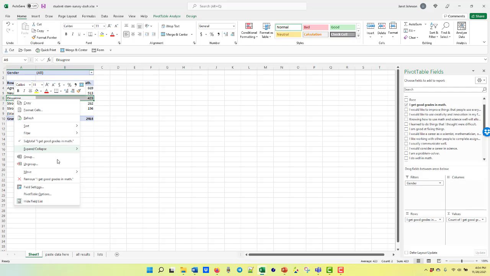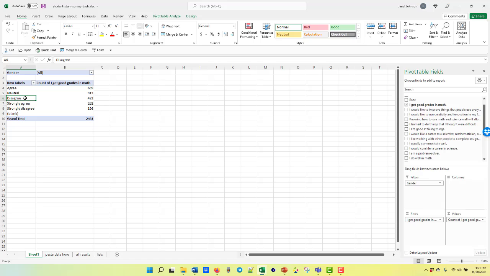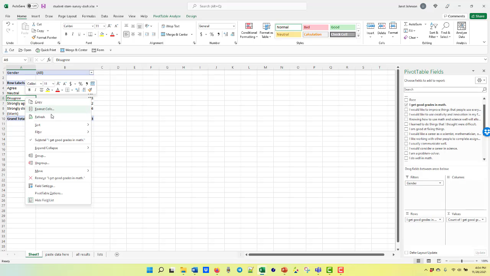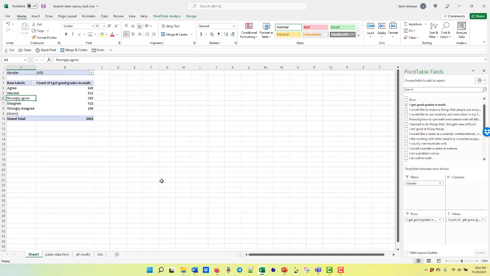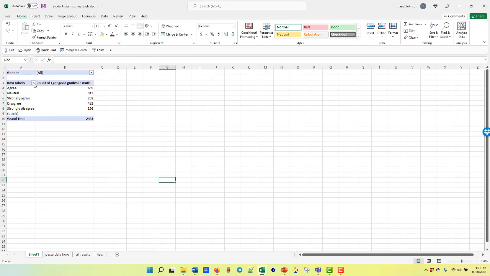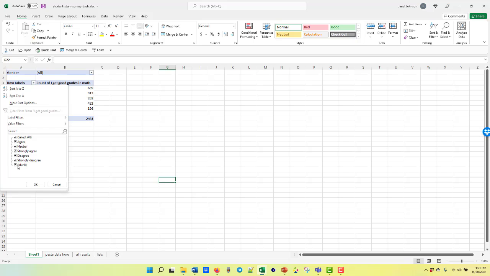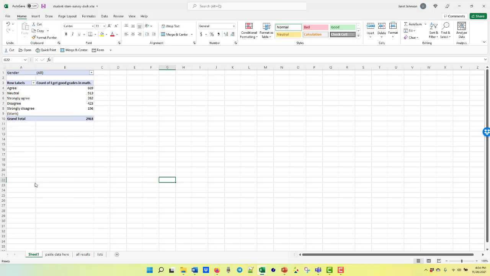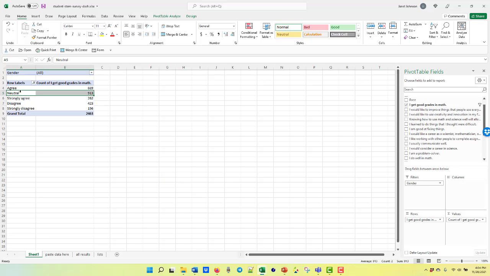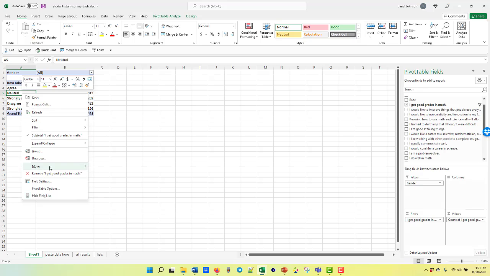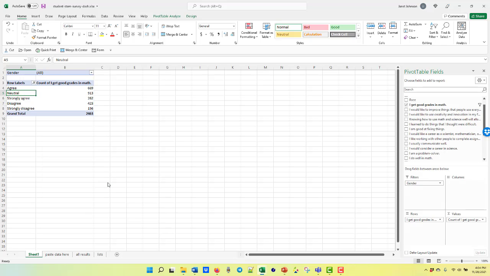Yeah, I've selected the number. It's not going to work. Just disagree, yeah. And then right click. Let's move it down. Now it's above strongly disagree. Let's get the blank out of there, because I didn't like it. And neutral has to go down one. So right click on neutral, move it down. And now we have things in the order we want them in.